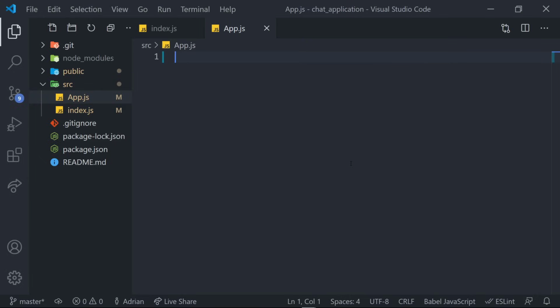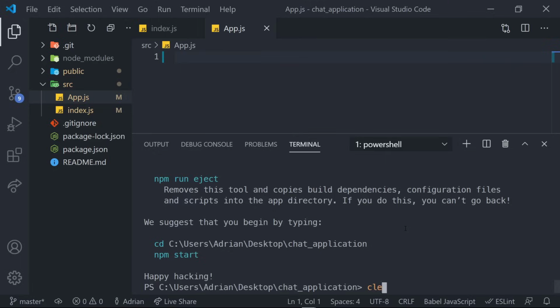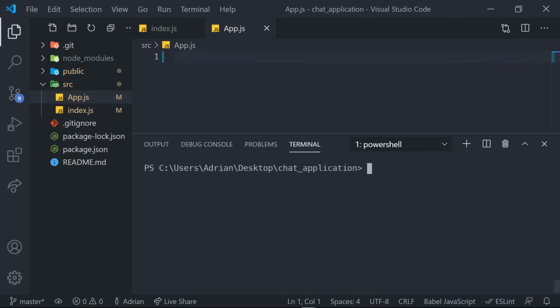Inside of here, we'll be using quite a few things that we'll have to install. So let's open our terminal. You can go under View and then Terminal. And now inside of here, let's install all the dependencies that we'll be using for this project. We won't have many. You can run npm install, and then we can start naming dependencies.